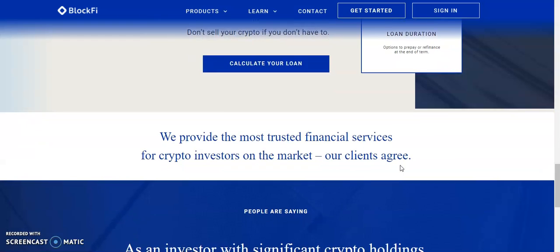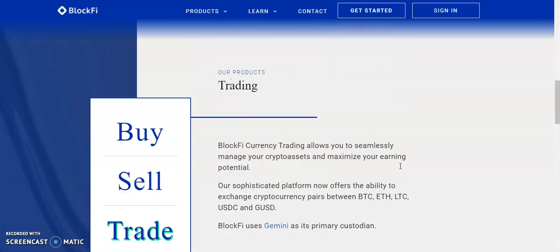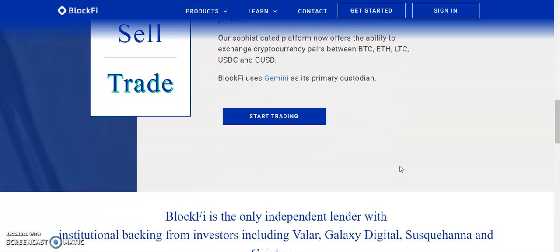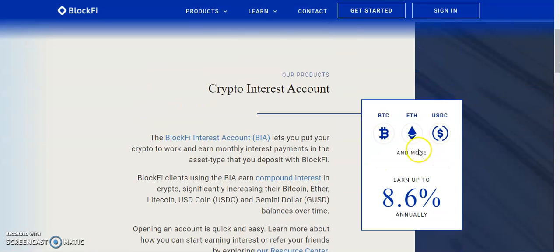So it's there for you, and it's not locked up for any amount of time. I mean, this is a no-brainer. There are other companies that do well, but the only reason I picked BlockFi is that I can get my interest in Ether no matter what I have stored in their vault. My goal right now is to collect that 32 Ether. That is my number one reason for picking this over all the others.